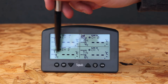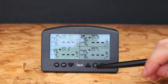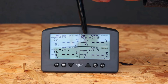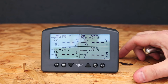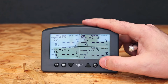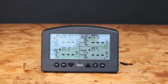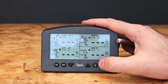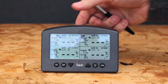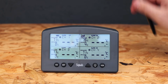So here you can see the readouts for the four channels, or controls down along the bottom. So we have our volume readout. This tells you we're at full volume at the minute, so the alarms are going to be quite loud. If you don't want to be annoyed with them, you just want notifications on your phone, you can mute the device so it won't beep here, but it will notify you on the phone. Or you can adjust the volume of them. Next across then we have a backlight button. We also have that backlight button on the back, so you can control it in two different places.